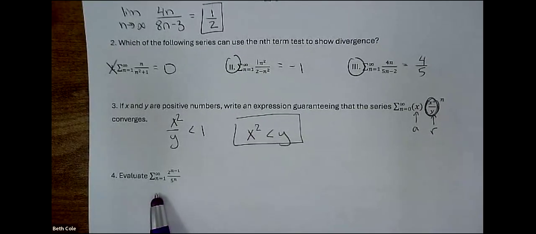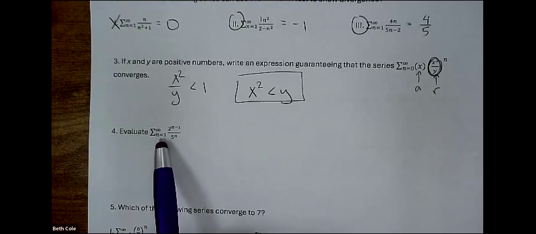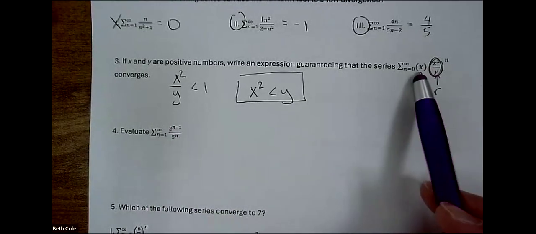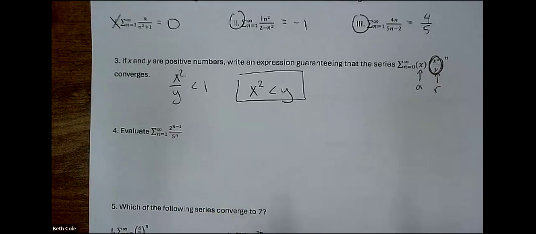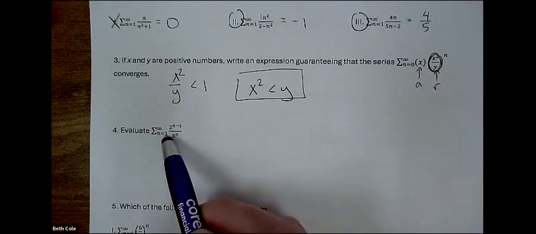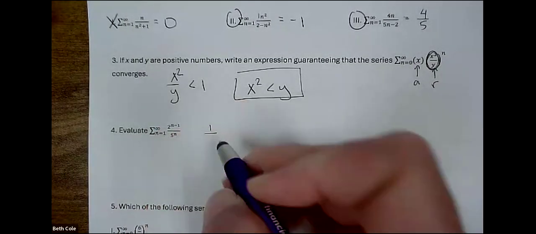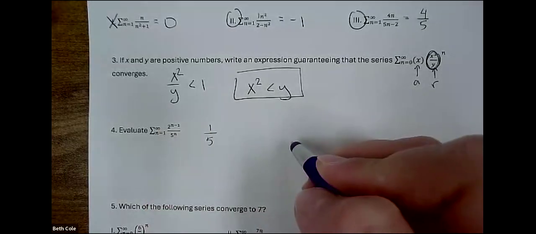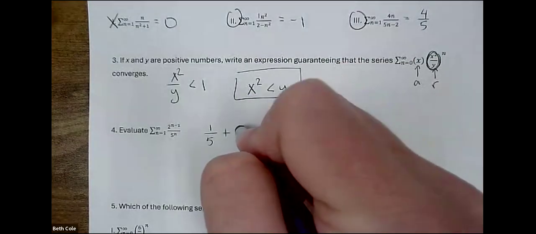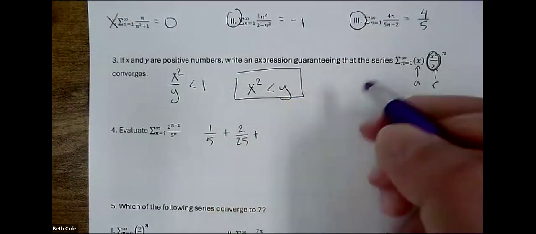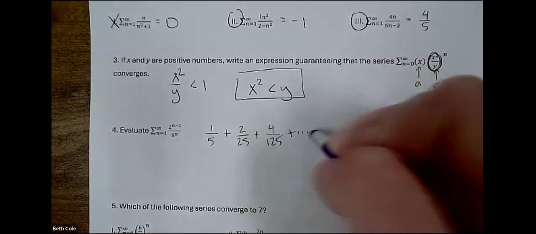All right, for this, I'm going to list out the first few terms. It's going to end up being geometric, but it's not written in this nice format where it's A times R to the N. I can't see what the values of A and R are. So we're going to just start by plugging in 1 and see what we get. So 1 minus 1 is 0. Anything to the 0 power is 1. And then down here, we will have 5. All right. And then if we plug in 2, we're going to have 2/25. And if we plug in 3, we're going to have 4/125.